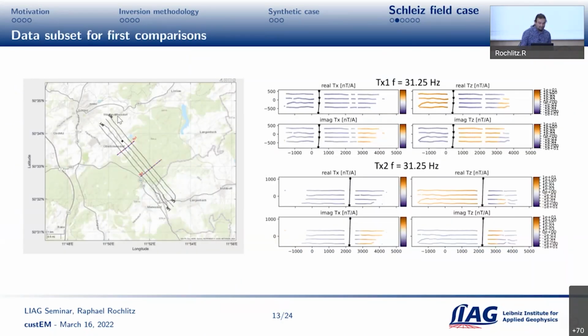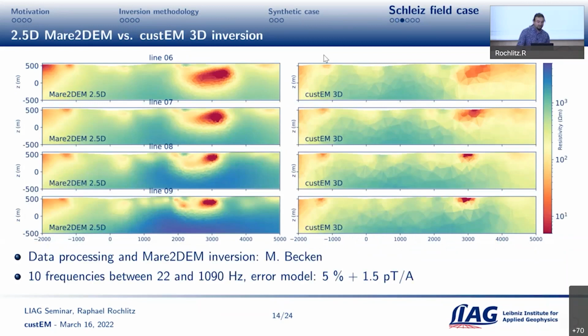Line 6 is in the northern part, line 9 is in the southern part, so that you can locate the conductivity profiles. We do see some changes between the flight lines. We also see them in 3D. What we also notice is that the left-hand part of our conductivity model fits very well between 2D inversion and 3D inversion. So we have almost the same conductivity values, also of the background.